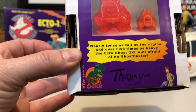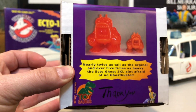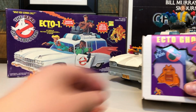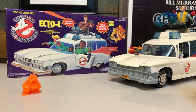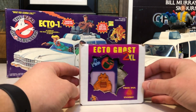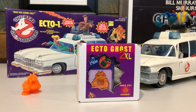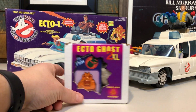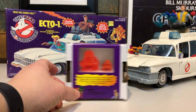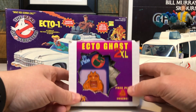Today we're going to be reviewing a boutique toy from ToySaurus Studios, and it is essentially a 2-up of the Ecto Ghost that came with the Ecto 1 vehicle from Kenner's The Real Ghostbusters toy line. There is no better vehicle than the Ecto 1 when it comes to Ghostbuster vehicles, and the companion ghost that it came with has always been a favorite of mine. It definitely fits in with those Wave 1 action figures.